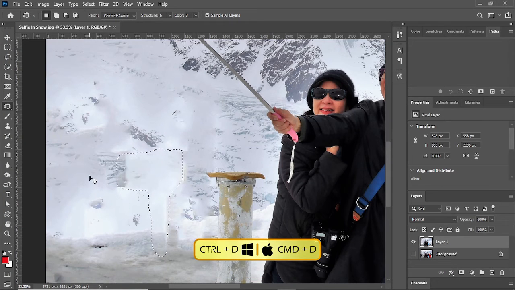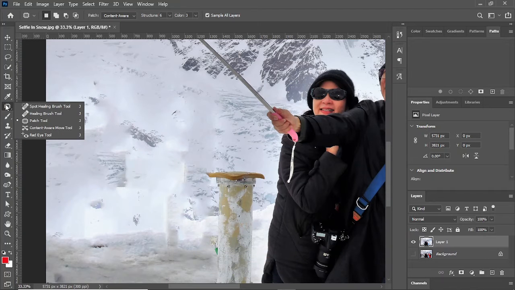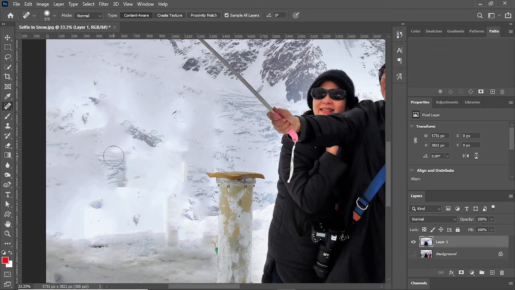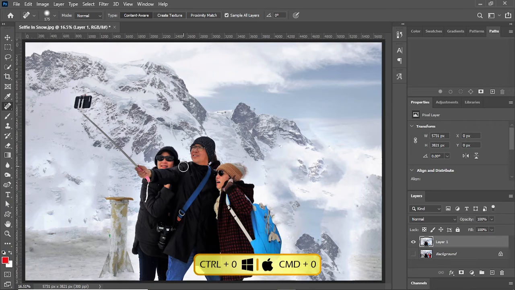And then press Ctrl D. Much better. I'll fix the rest of the image with the help of the Spot Healing Brush. I'll simply click and drag on the edges. Looking much better. Let me press Ctrl 0 to fit the image on the screen.